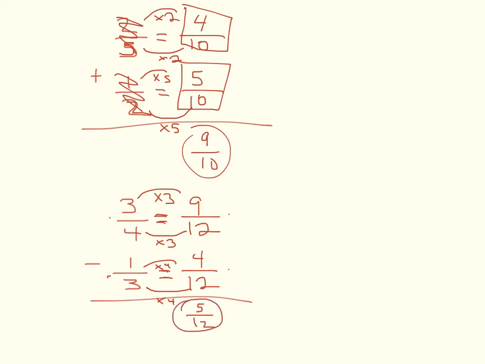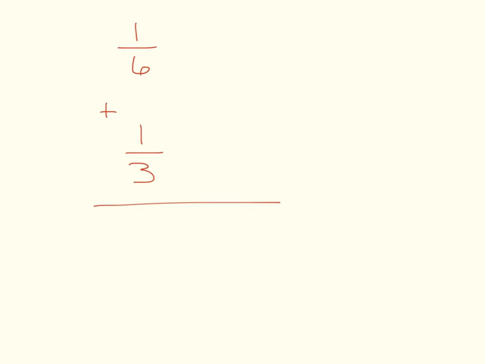So I'm all done. Now I have 1/6 plus 1/3, and once again the denominators aren't the same, so I need to make equivalent fractions here. And now I need a new denominator. So what's the least common multiple of 3 and 6? If I counted by 3's, 3, 6, 9, 12, and so on. And if I counted by 6, 6, 12, 18, 24, and so on. The smallest number I would say is 6.